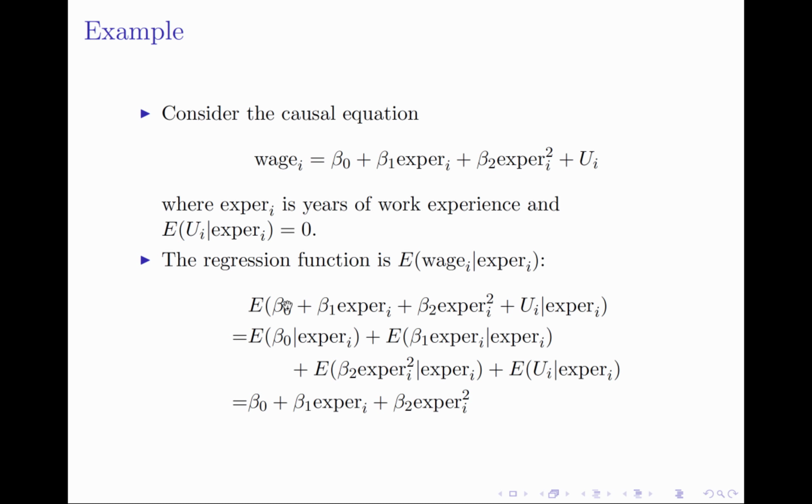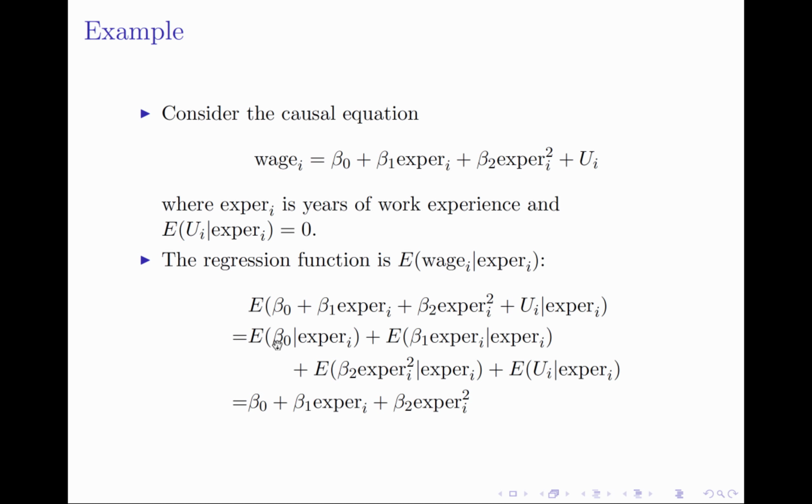So what we have here is a sum of 4 separate terms inside of this expectation. The first thing that we can do is to take that expectation and apply it separately to all 4 of those terms. The expectation of a sum is the sum of the expectations. So that's step number 1. Step number 2 is that we can then go through each of these terms individually and figure out what their expectations are. So beta naught is a regression coefficient. It's a constant. We don't know it, but it's a constant. It's not a random variable.